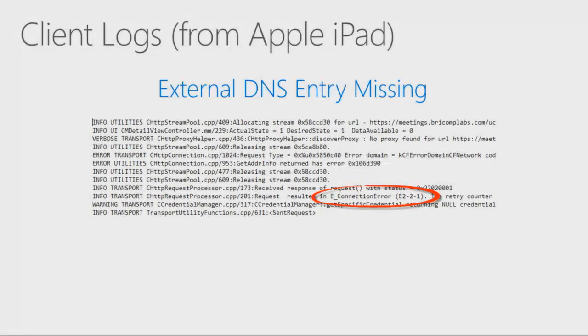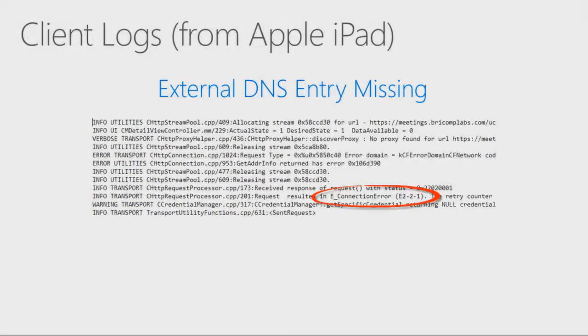It didn't resolve. So you will always see these E-number-dash-number-dash-number errors. Those are what you're searching for in your mobile logs. They do exist in all of the mobile client logs. They're just harder to read in anything but the iOS logs. So if we're looking at an iOS log and we know we're looking for an E error, we can search on error and E-something, paren E, and you're going to find what you're looking for. And in this case, again, it's connection error.